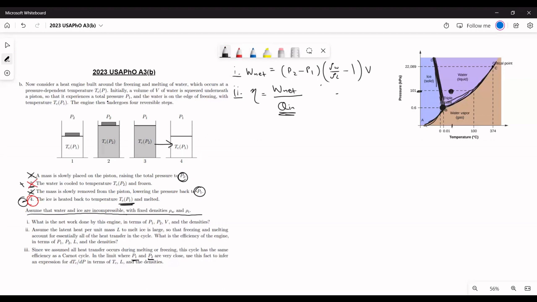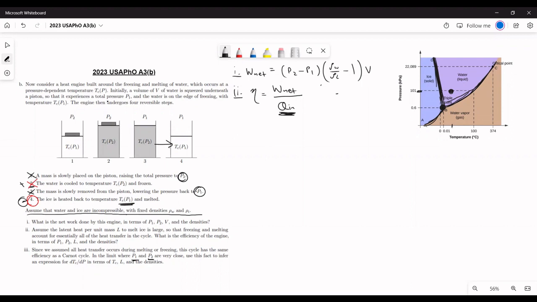Whereas when we're talking about a net quantity, like net heat, then we would include both step 2 and step 4 to calculate the total heat over an entire cycle. And when we're talking about net work, we're going to be accounting for both the work done in step 1 and step 4, even though one of them is negative and one of them is positive. So there's a difference between the net heat over an entire cycle and just the value of Qin, the total heat added in that cycle.